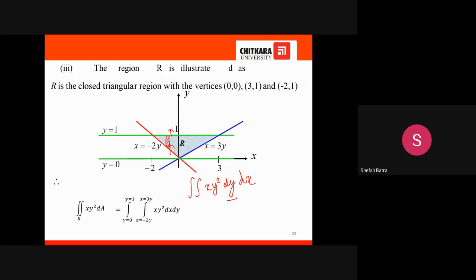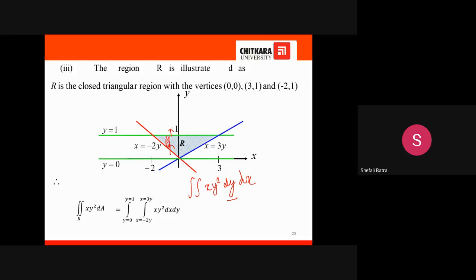Just think about it. And one hint I'm giving: whenever you're writing the limit, keep in mind whether the one strip which you are making, either vertical or horizontal, can cover the complete region as you slide it. If you make a vertical strip and slide it horizontally, check whether this one strip is covering the complete region, or the other way. If you make a horizontal strip and slide it vertically, then again check whether one strip can solve our purpose or not. Okay, same concept here.